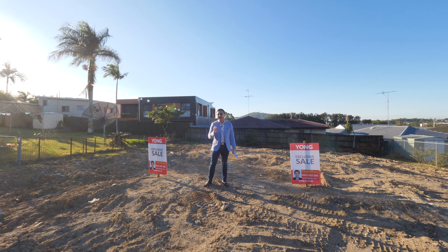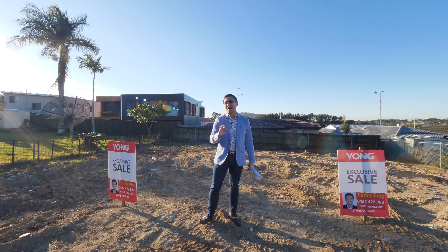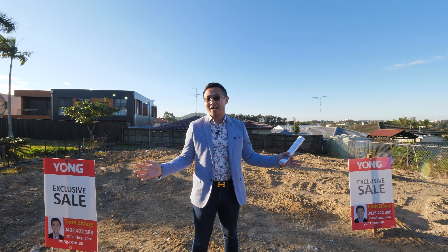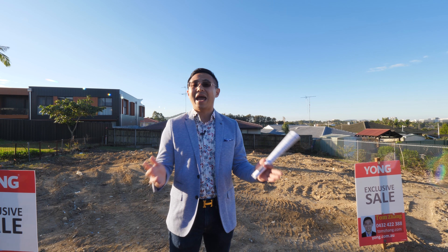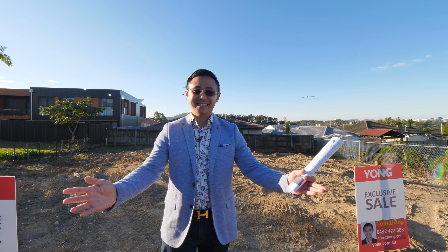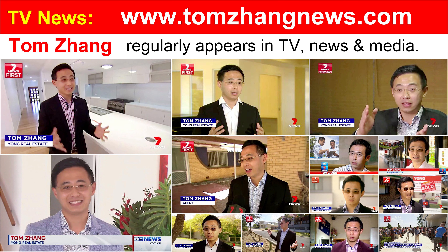There is naturally no better time than now to enter the market and secure a premium piece of real estate in this area. Don't miss out on this extremely rare find — a vacant residential block in one of the best family locations of McGregor. With a significant redevelopment happening nearby at Market Square, Sunnybank Central Shopping and Commercial Precinct, which is about to complete, the potential in this area is going to be huge. I'm Tom Zhang from Yong Rail Estate. Owner's instructions are clear — this property must be sold. Give me a call anytime if you have any questions. I look forward to servicing all your real estate needs.